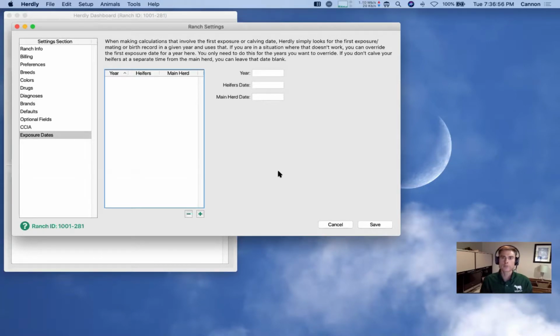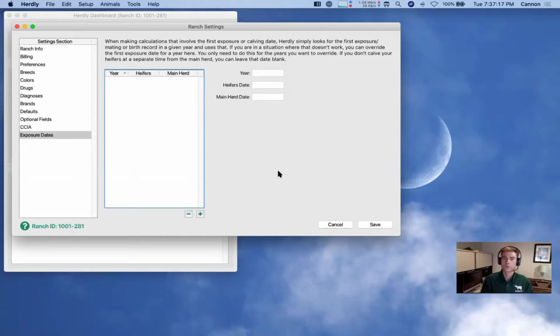The problem could be if you had, maybe you had a calf that was just born really early, you know, a neighbor's bull got in or something and it was born early, or maybe you bought a handful of animals that calved early for some reason, but you didn't really want to count that as part of your real calving year in your statistics.